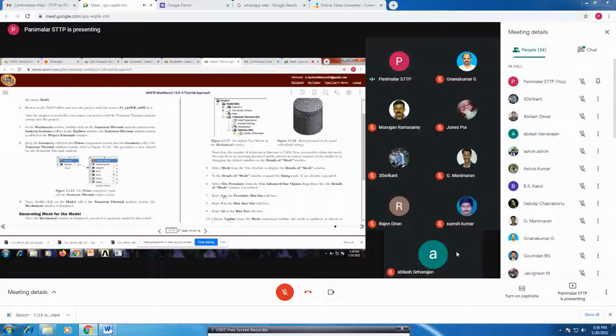First time I am entering a 6, next time I am entering an 8, and third time I am going to enter a 12. This depends purely upon your interest, you can go for mesh and mesh and mesh. But ensure whether your desktop is supporting, because if you go for more meshes, it takes more computational time to solve the problem. Your hard disk and your RAM should support the same. Here in the discussion, it is given as 6, 8 and 12.